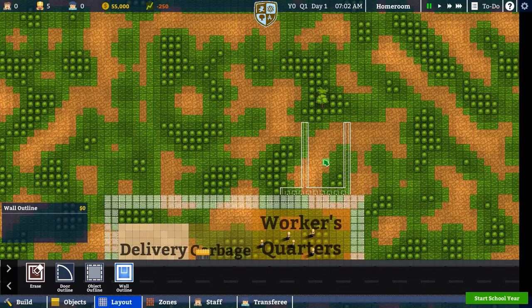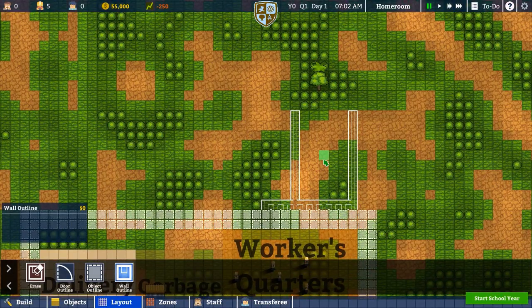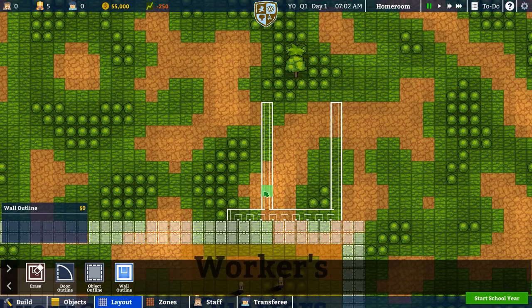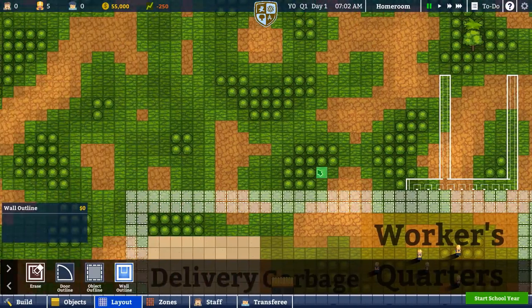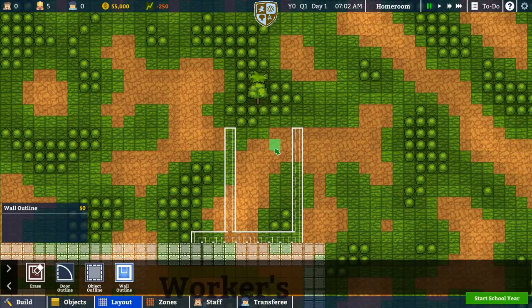We ideally don't want to make more than one kitchen and cafeteria because quite honestly, I have tried that and it's just as bad as it was in Prison Architect back in the day. It is very problematic. People cook here and then take it all the way over to the other side of the campus, and that's not something we want.